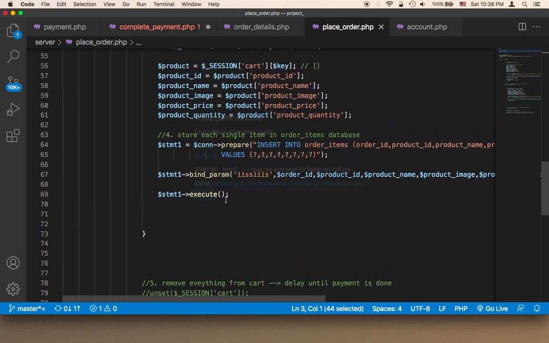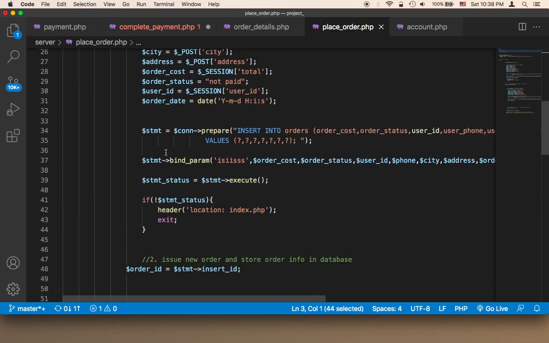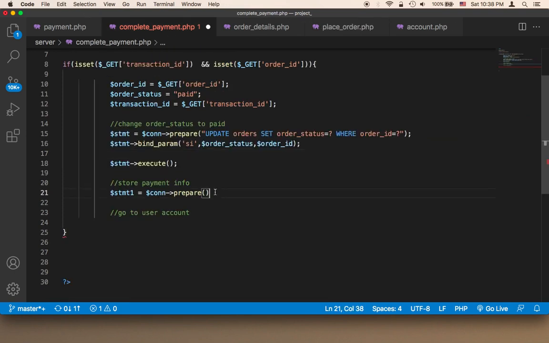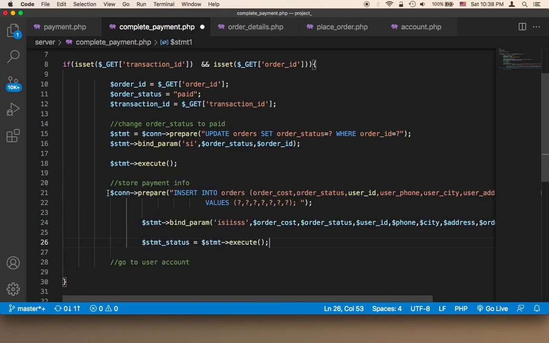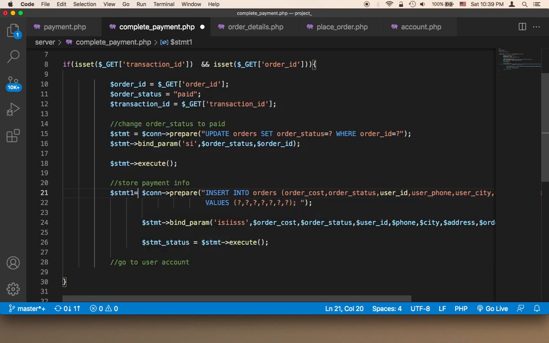So here we have this insert. I think this is shorter, so I'm going to get this one and paste it here in the complete payment. And then here I'm going to say statement 1.